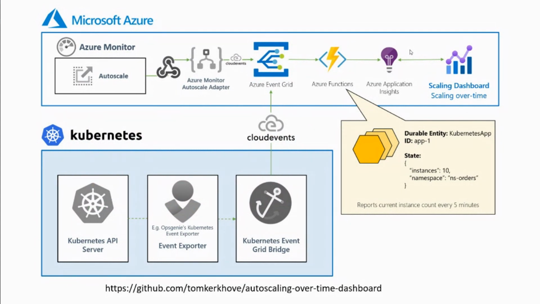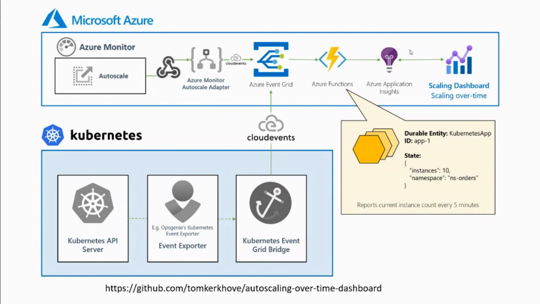Now, if we have a look at our scenario, what we will do is we still use the Azure function, which is a durable entity, one specific for Kubernetes. And we also have one available for Azure Monitor, which is the more generic approach, because they have tailored metadata. In the Kubernetes approach, we will have an application name, a namespace, and the current instance count. And then we will use that state and have a second function so that every 5 minutes we read the state and write the metric again to create that constant graph.